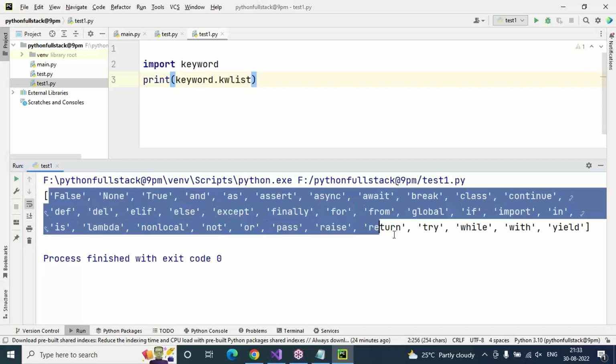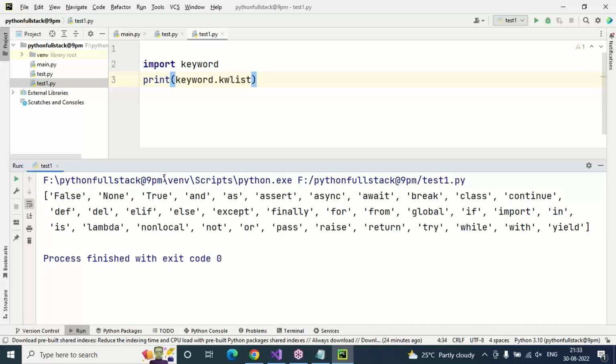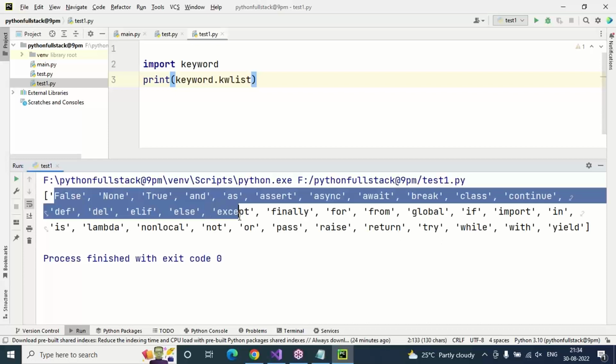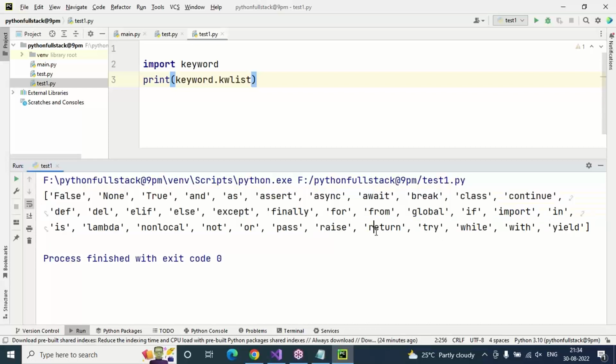This is the complete keyword list we are getting in Python. In the current version, these many keywords are available: False, None, True, and so on. But make sure that Python is a case-sensitive programming language, as per my previous discussion. So False has a capital F, None has a capital N, True has a capital T. These three start with a capital letter, and the rest of the keywords are all lowercase only. Each keyword has a special meaning and is reserved for something. You have to use it only for that purpose, not for any other purpose.